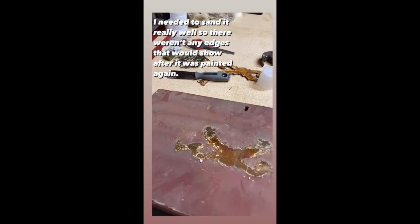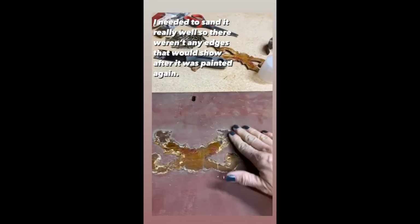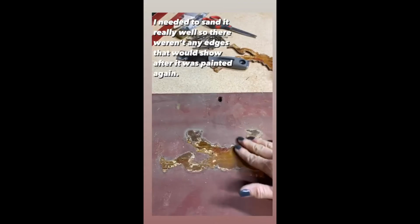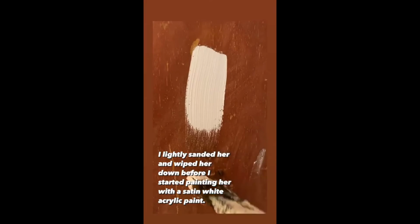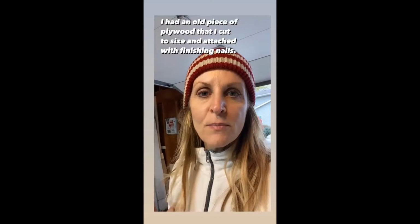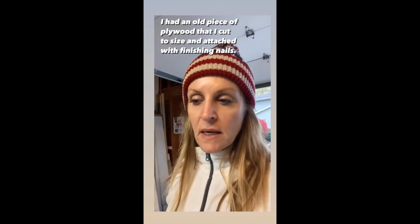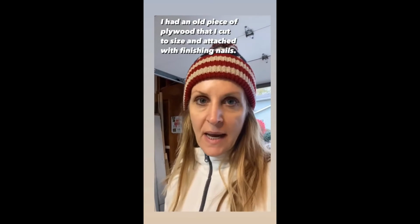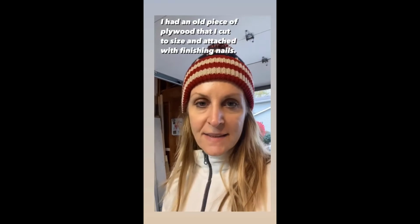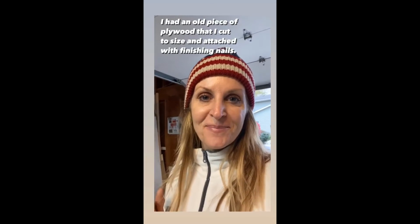So this is what it looks like removed. So I am going to sand that down to make sure when I paint it, there aren't any edges that you can see through. So my little desk needs a back. I have an old piece of plywood that I've had forever. So I'm going to cut that to size and then paint it and then put it on the back.